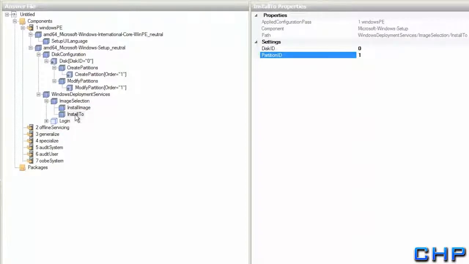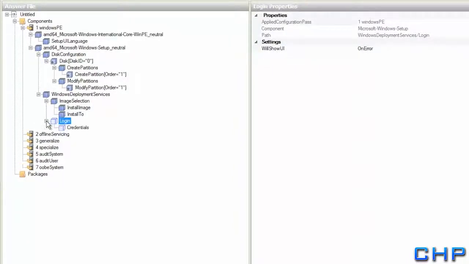Now what we're going to go ahead and do is set in some login credentials. This will allow us to access the deployment server through the domain without any additional user input. As you recall earlier, we've created a domain account for an admin as well as for a user. In this particular instance, I'm going to type in the name of my domain, which is rollingharrier.local.